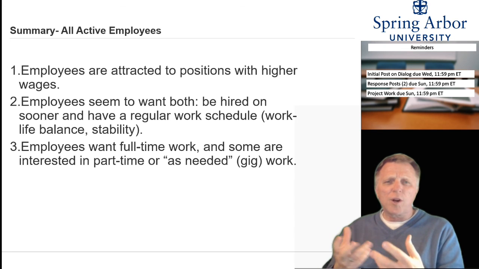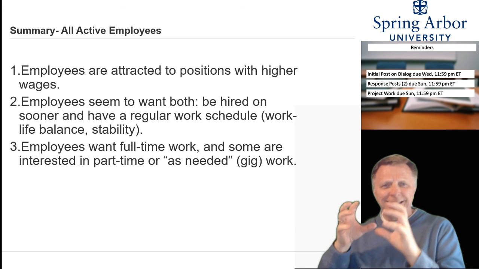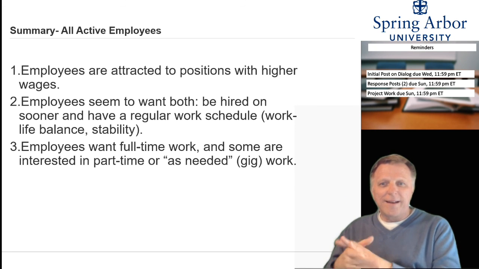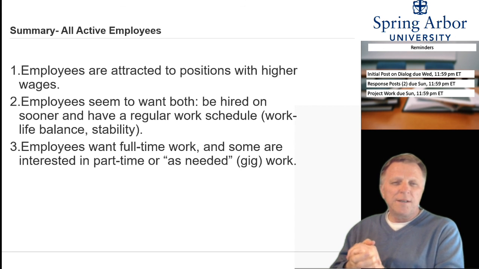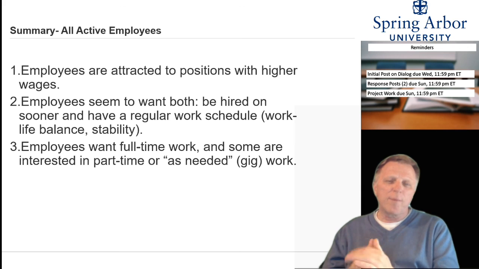We talk about work-life balance and stability. This particular demographic wants that. And they want to be full-time. They're not necessarily interested in as needed or gig work or even part-time work.